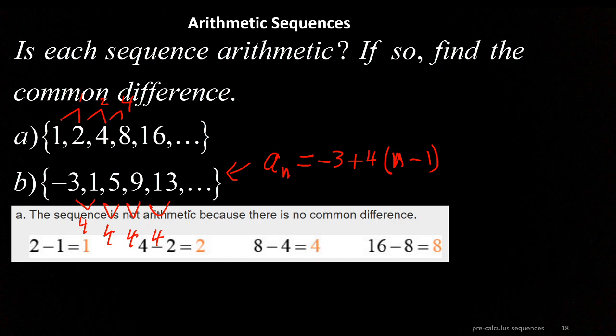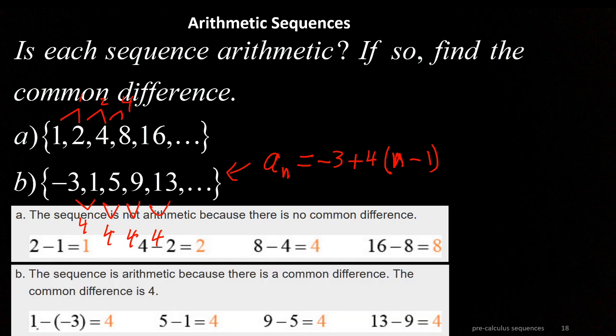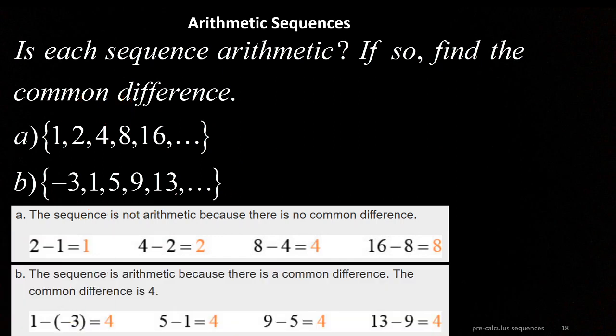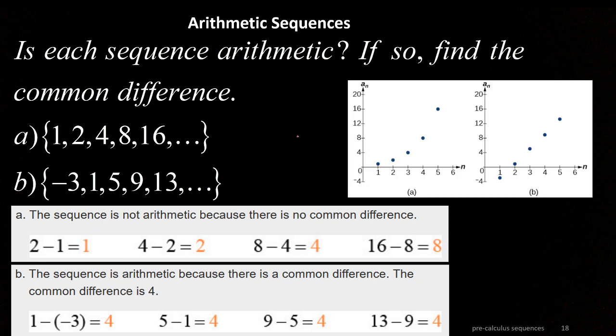All right, so here is the answer. I already talked about it. Let me clean this mess. Okay, and we can graph it. If you graph an arithmetic sequence, you see the points are on a straight line. It's just like the function, except that between the integers you have empty spaces because we're not going to find function values for those spaces, right?